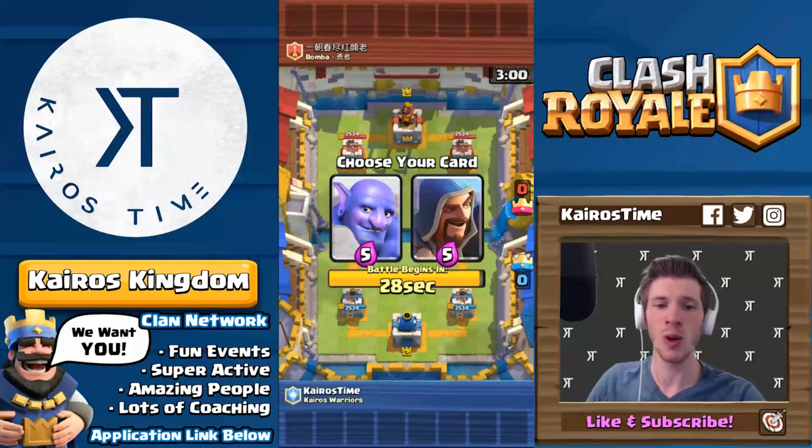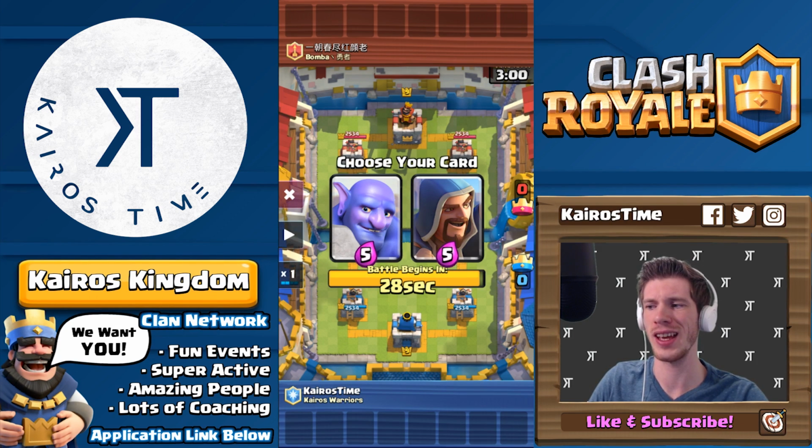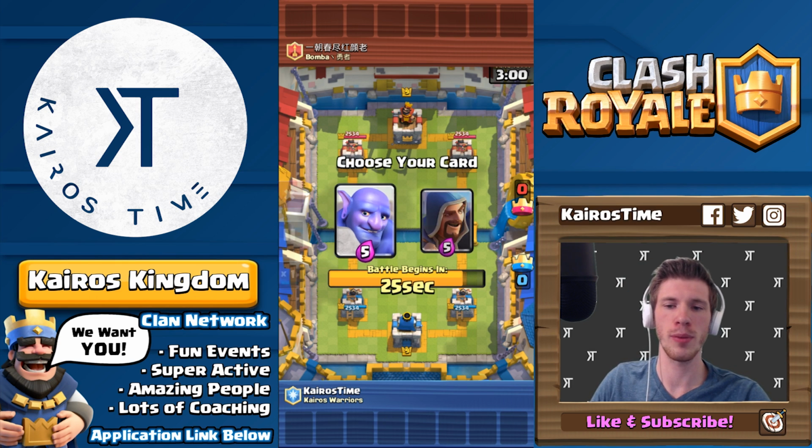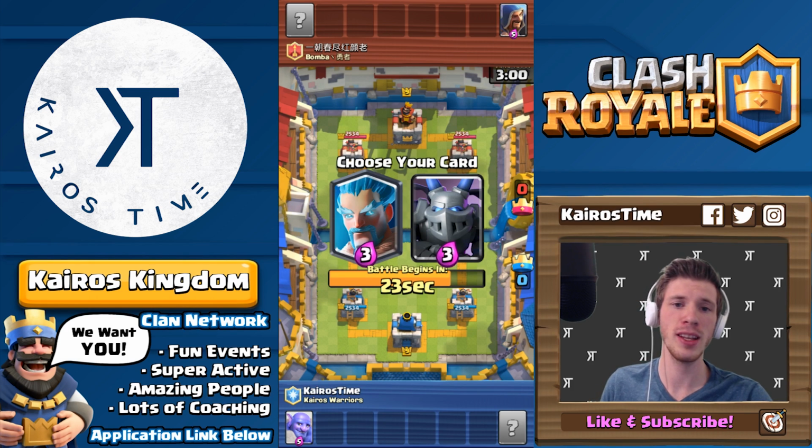Round number 8, Bowler or Wizard? I think that the Bowler is a better option, and also the Bowler does a better job at getting rid of the Wizard. The Bowler just seems to be a better option in a lot of different circumstances, unless of course they're air troops, but that's why I decided to go with the Bowler, and I felt like that was a good option.